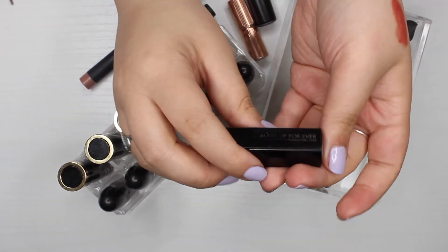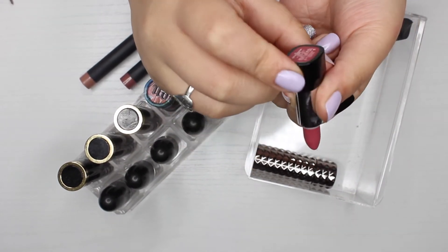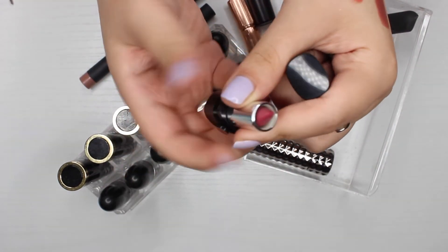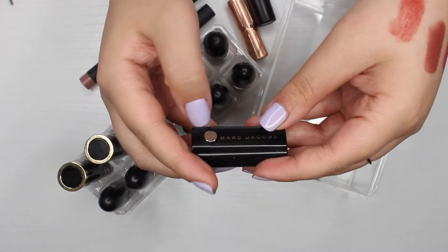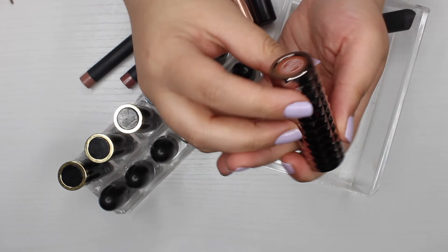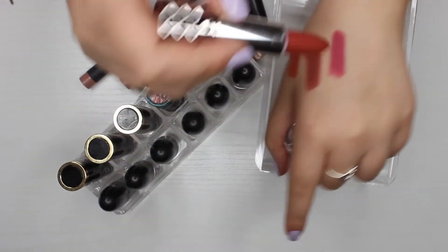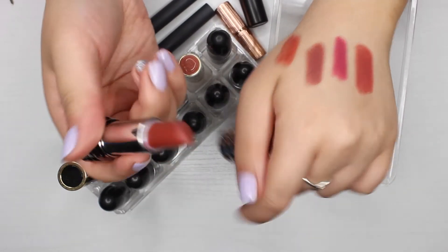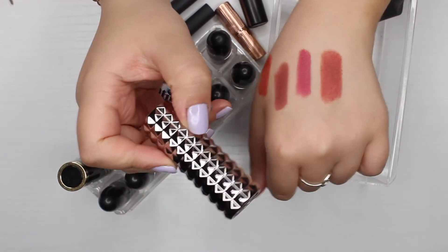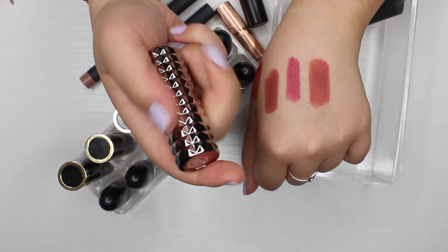I have a mini lipstick in shade 'Kiss Kiss Bang Bang' — way too pink, I'd never wear that now. Throwing it out. The Kat Von D lipstick in Lolita 2 is actually one of my favorite shades from that brand, and it still feels nice. But since I don't wear bullet lipsticks anymore, I'm going to pass it along to my sister who I think would like it.